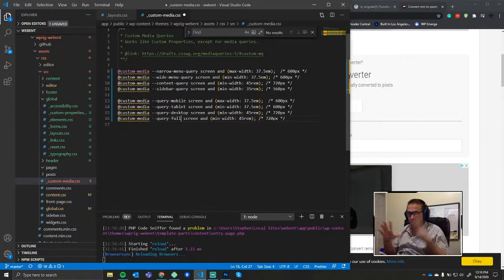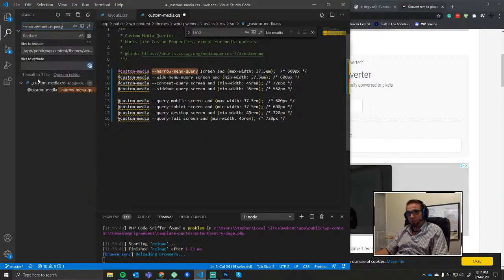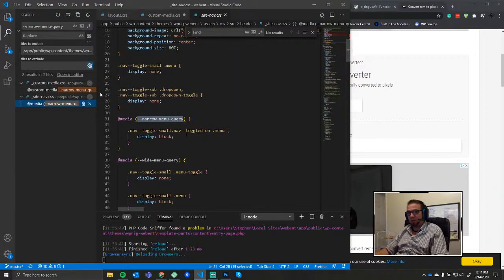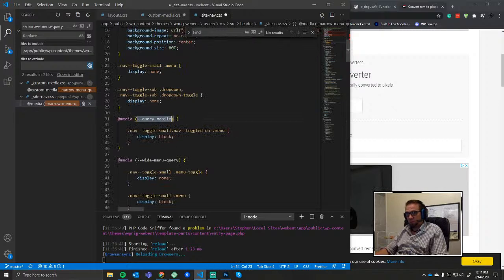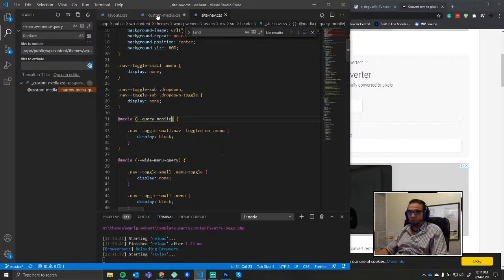And this is like at the max query where you hit the max number. All right, so let's go ahead and find all instances of narrow already being used. And it's right here in the site. So I'm going to come in here, I'm going to find query mobile, replace it.